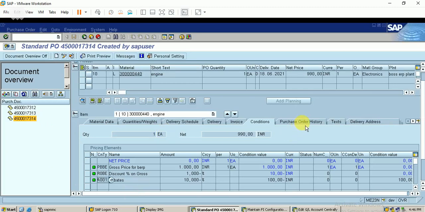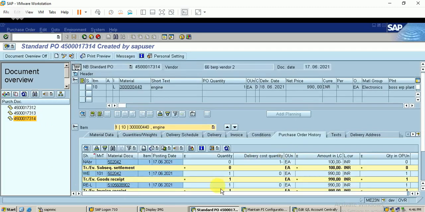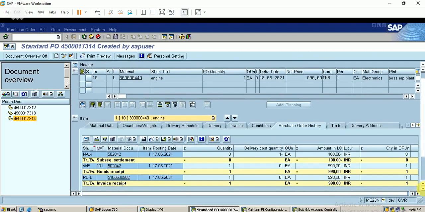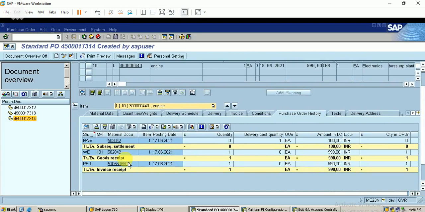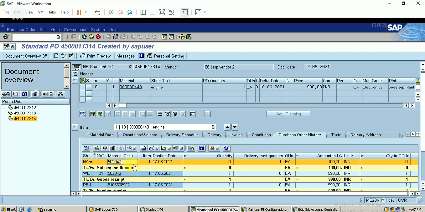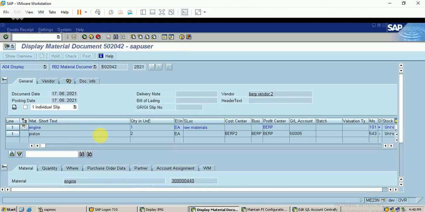Just go on the purchase order history. So you can see here subsequent settlement has been posted, the goods receipt and invoice receipt. So just go on with the subsequent settlement. So we can see here the movement type 543 is linked here.